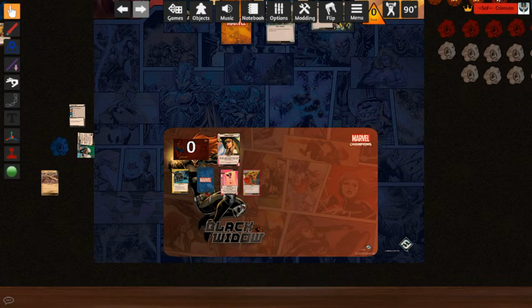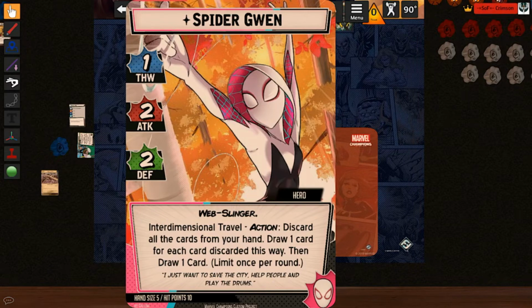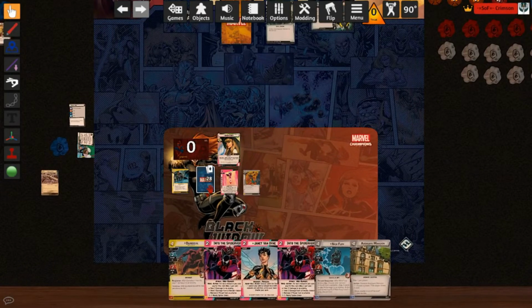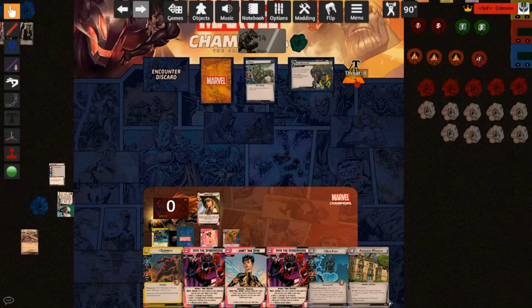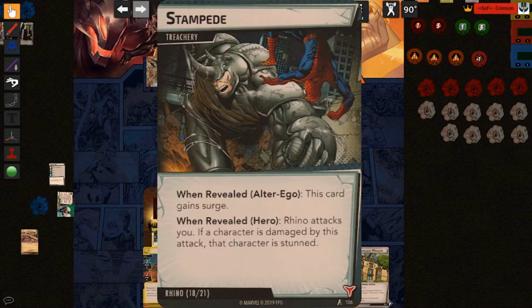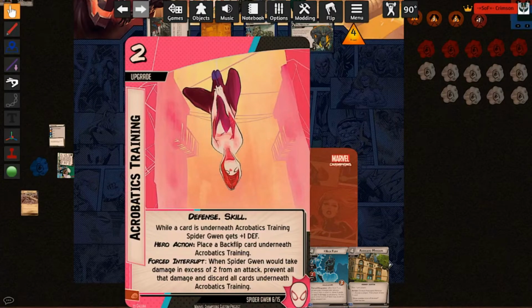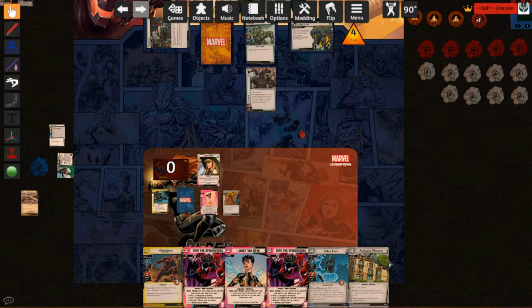I'll go and play endurance. What's her other? Yep. You know what? I'm just gonna stay as Spider-Gwen for this turn. Okay, that's gonna be my turn. Okay, one threat. He's going to scheme for three. And bad stuff. Surge. Oof, that's, yeah. Okay, well, the backflip's gonna go away.